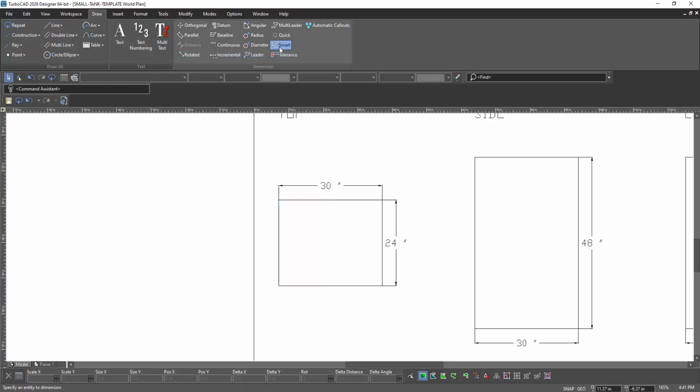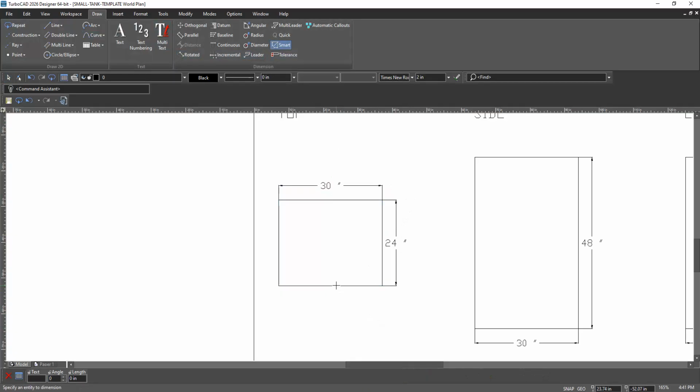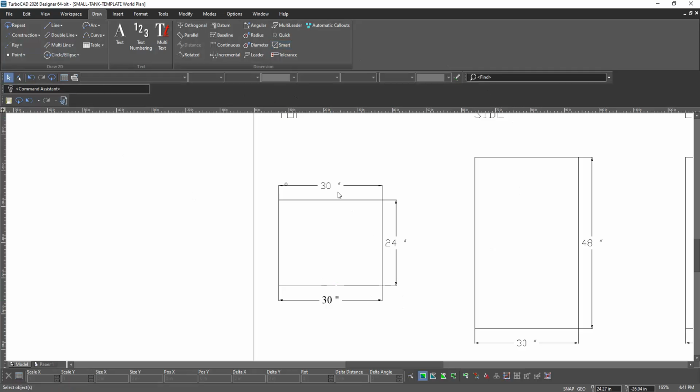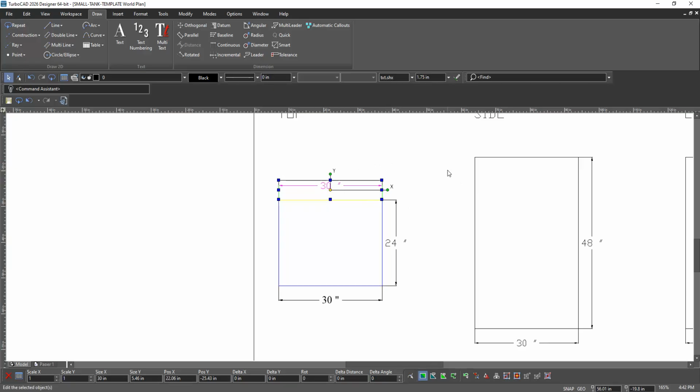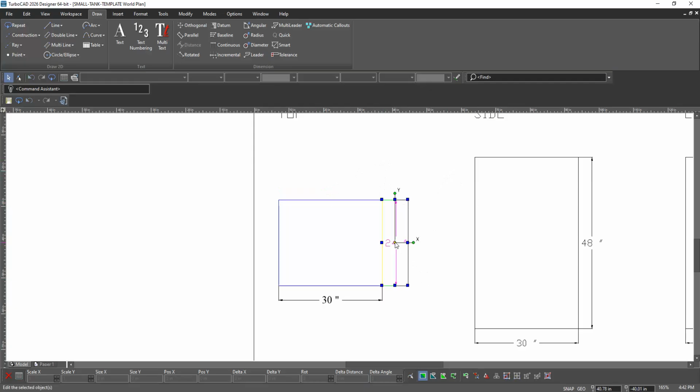Okay, click smart and click down here, and I want you to start pulling down on it, but let go of your mouse, and under length, I want you to type in 4 and hit enter. And I want you to take your arrow tool, left click that one time, and hit the delete button on your keyboard.